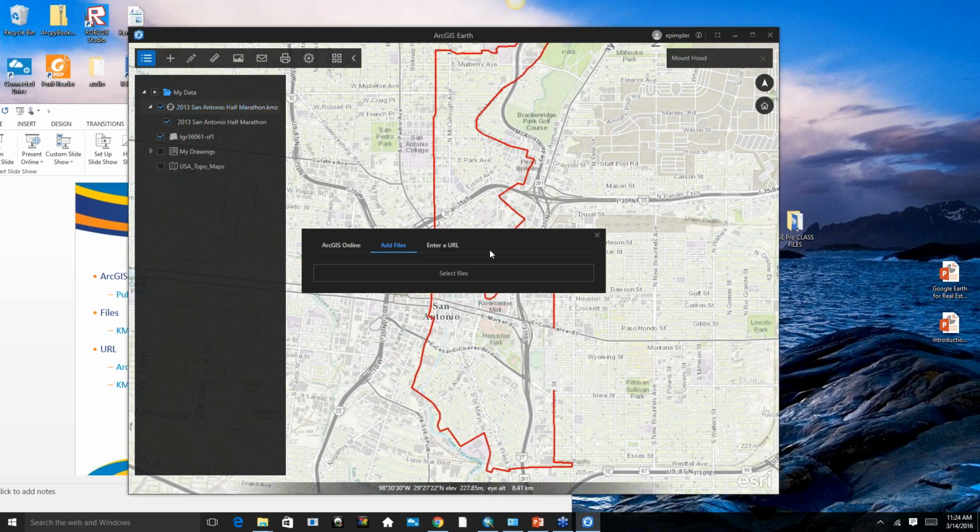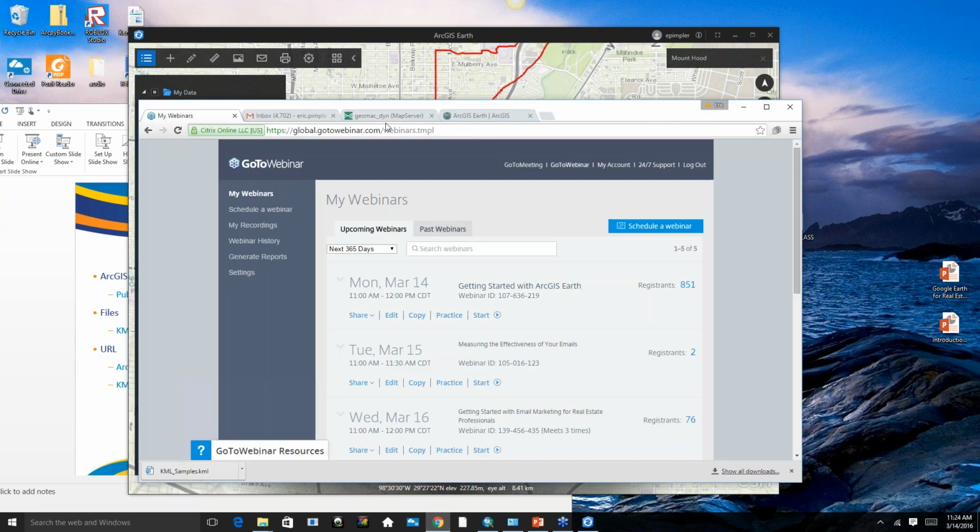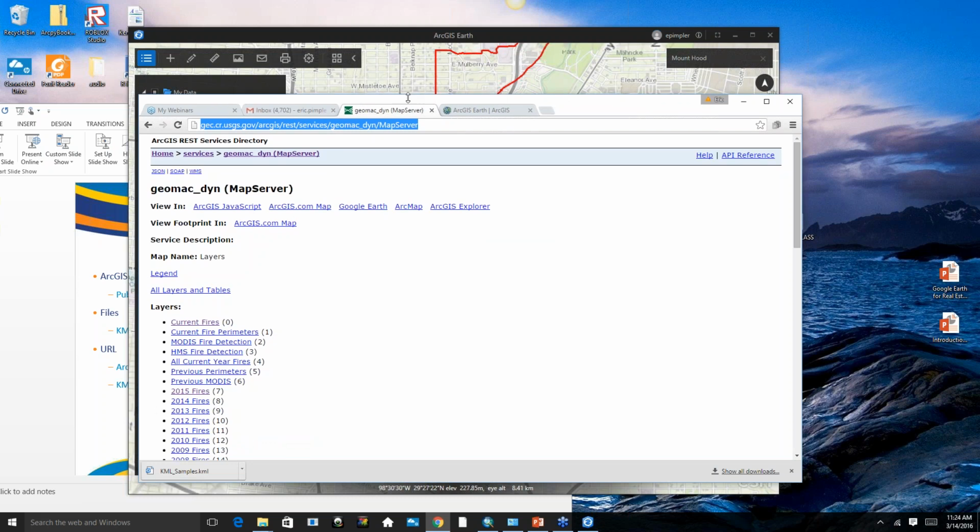Other things that we can do in terms of adding files, you can enter a URL, and this is useful if you are adding data that's coming from an ArcGIS server instance. So I'm going to pull up an instance of ArcGIS server here. Here is an instance of ArcGIS server. This is coming from the USGS. They have an ArcGIS server instance that will allow you to display wildfire data.